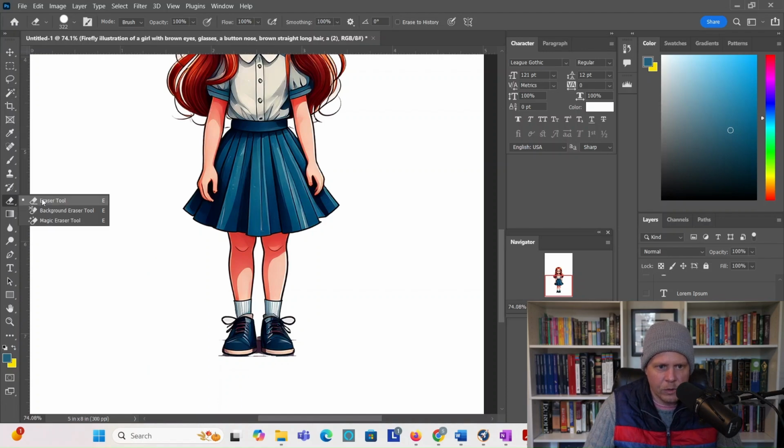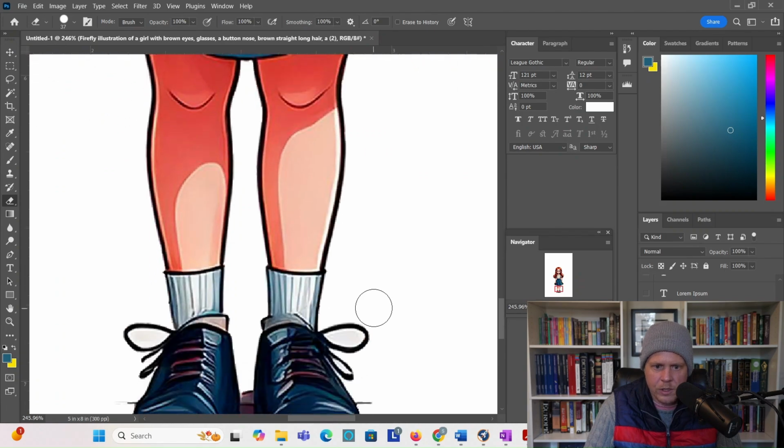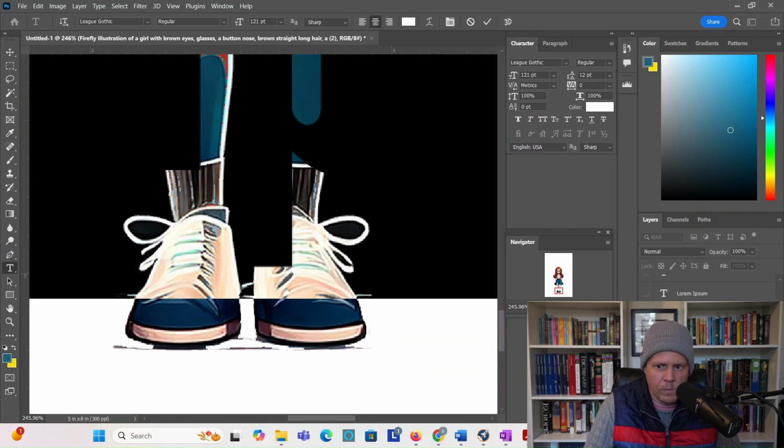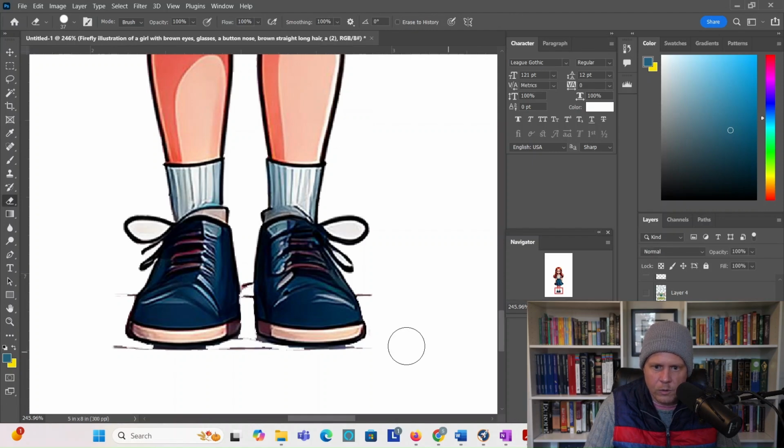But essentially, you can teach yourself to do this yourself, which is absolutely fantastic. And as I said, it doesn't take that much skill, I don't think, to be able to do this quality of work. I'm just doing a quick and dirty here because obviously I don't need to make this perfect for the purposes of this tutorial. But I want to make it look pretty good because I want to show you the quality of work you can do with this method.